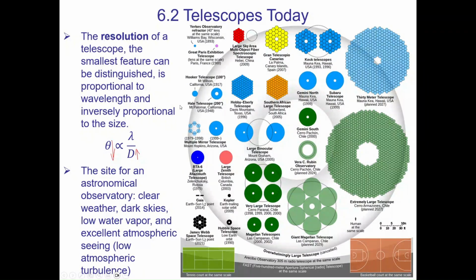For you to have a sense of scale, this is a human at the same scale, and this is a tennis court and the basketball court at the same scale. You can see that in order to have better resolution, we actually start to build larger and larger telescopes. You can see the refractor, when you get it too large, the lens actually has a problem, it becomes too heavy. So therefore you can see later on we all use mirrors rather than lenses.